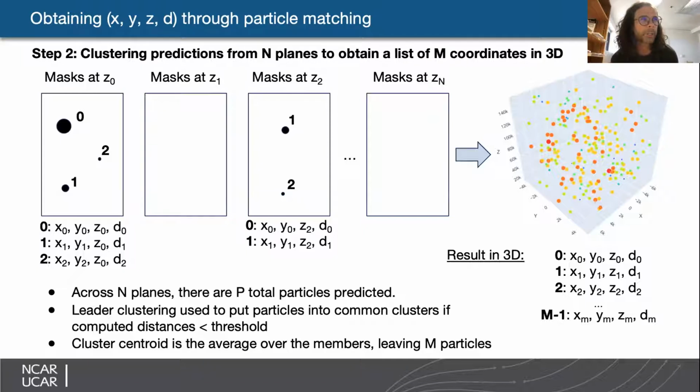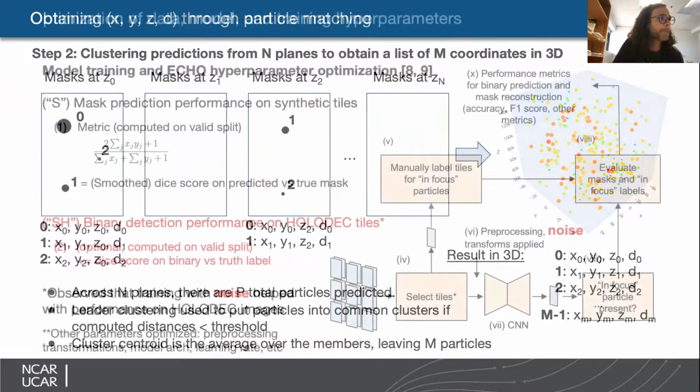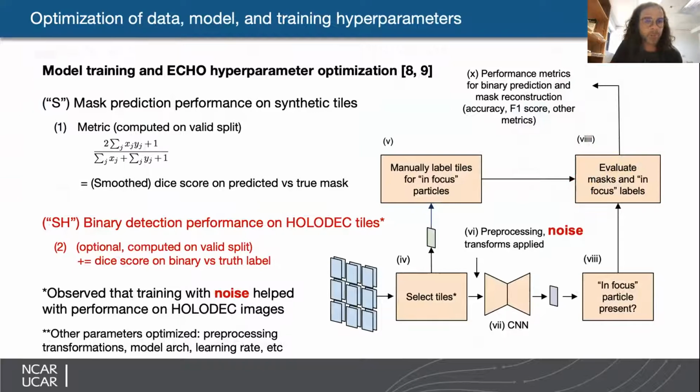Okay, so there's a lot going on here, but it's a 2-step process. The first does it in 2D, and then stage 2 does it in 3D. Okay, so I have 2 slides here. I'm just going to double back on how I train the model, and then we're going to get into the results.